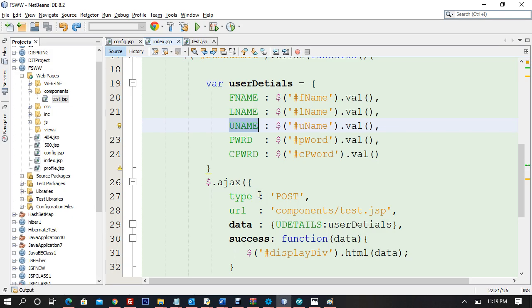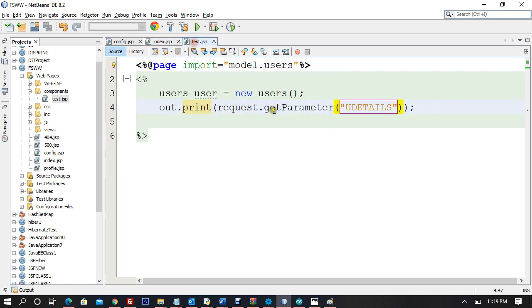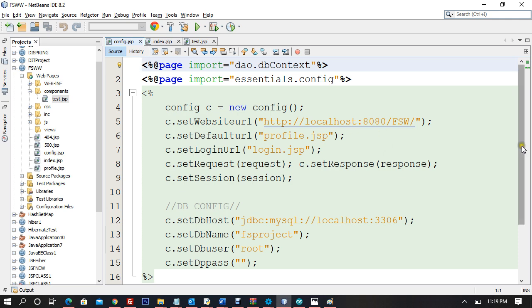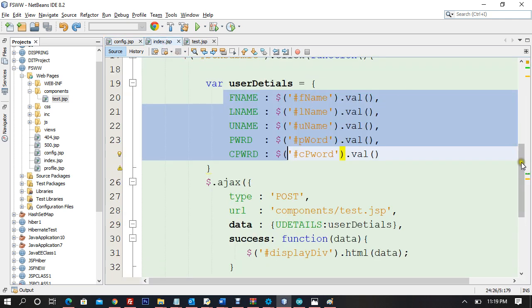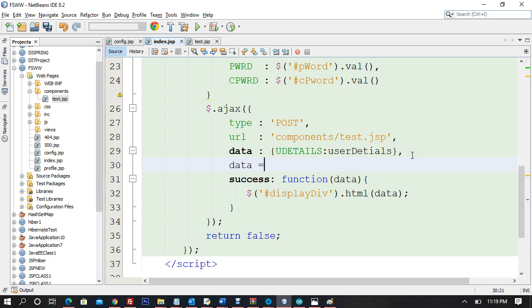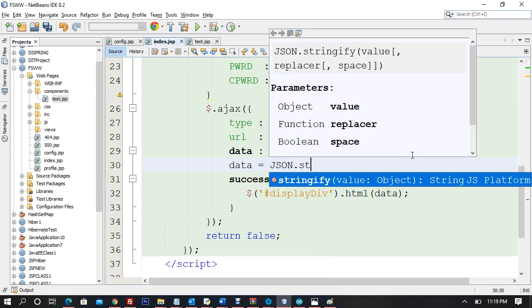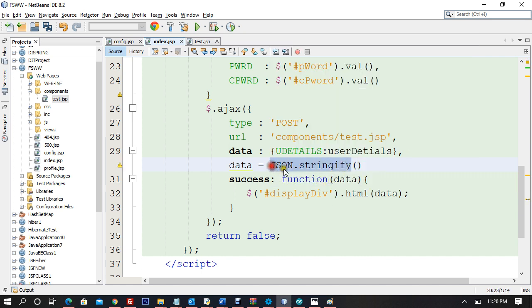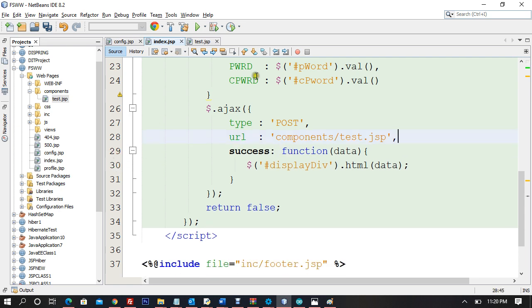So now let's try and convert this to JSON first, because rather than sending the values one by one, we're sending all the values at the same time to test.jsp. So we need something to actually retrieve that. Inside index.jsp, I'll say, okay, fine, you're sending this, but wait a second. I'll use this function, JSON.stringify. I repeat, JSON.stringify. What is stringify? It converts this data right here. I don't have to do it there, I'll have to do it here, sorry.